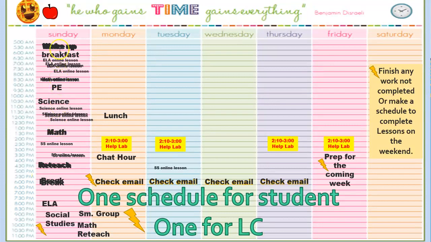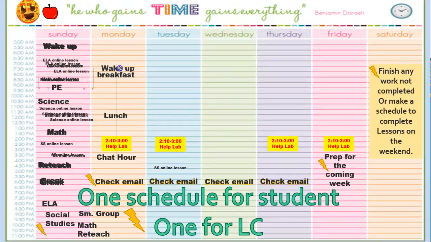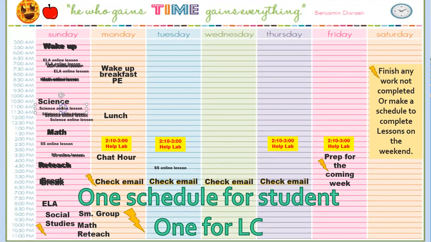So let's just start with initially, when do you wake up every day? Your child needs to get up a minimum of 45 minutes before any session actually starts. Okay, they need to wake up and have breakfast and get their day going. I always suggest, like we have that 30 minutes of PE, take a walk in the morning. Get them moving, and that's going to help them be more successful during their live Class Connects and help them to participate more. So with that said, when are you going to work on your online lessons?